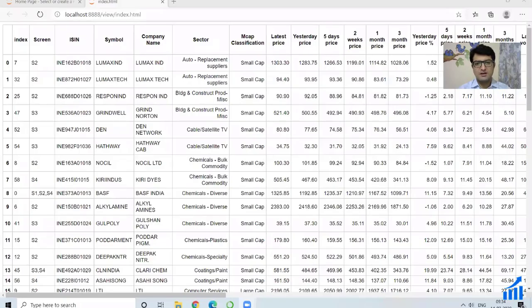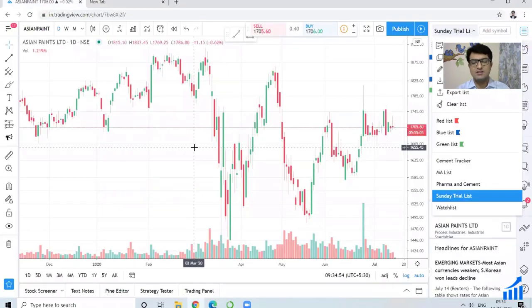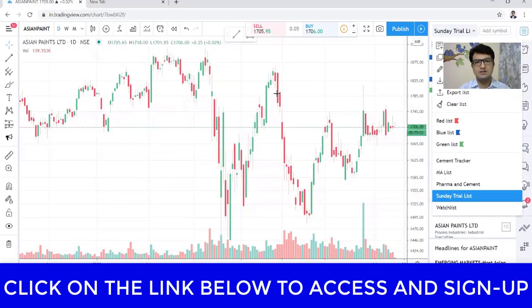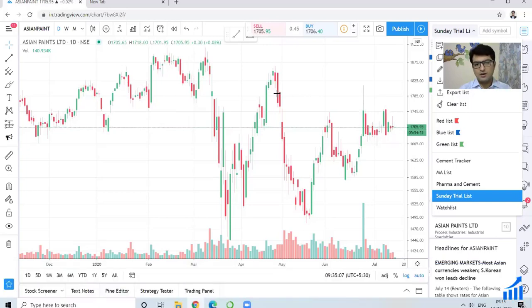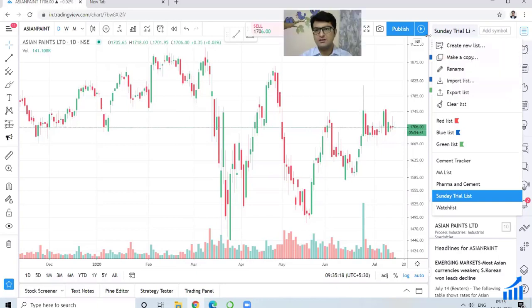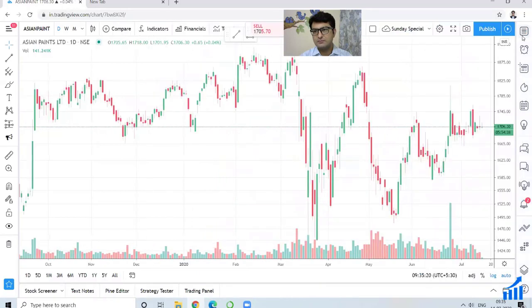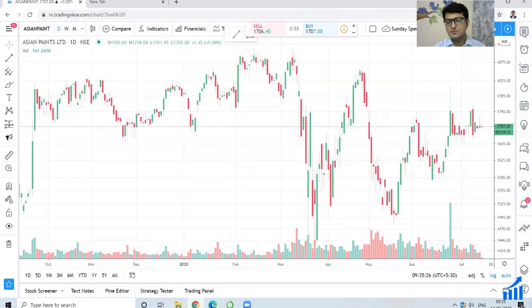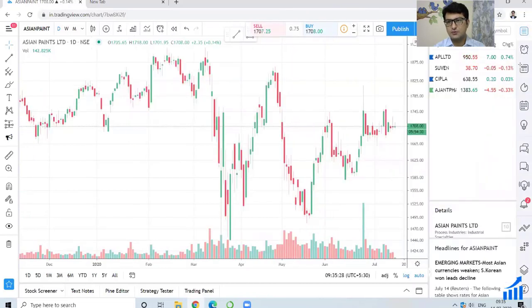So for example, now I have this screen of TradingView. As I mentioned, you can pause this video, sign up, and open this side by side if you want to run along. If you have opened this screen, you will see there is this watchlist button on the right side. This is where you will find it. Here is the watchlist button, which helps you to create your watchlist.